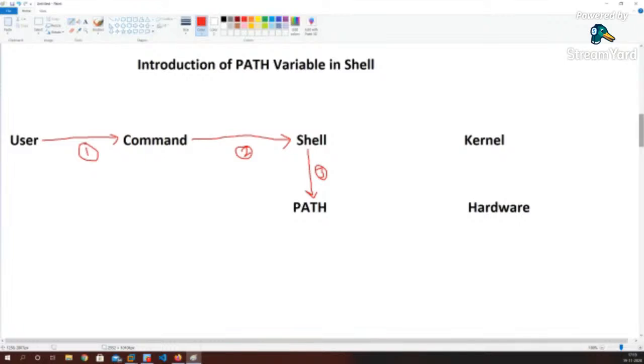If a command is not found, then the path prompts back to the shell that the command is not found. And if the command is found, then the request is initiated to the kernel. After the request is initiated to the kernel, the kernel asks the hardware for support, and hardware executes the command and provides the output to the kernel.